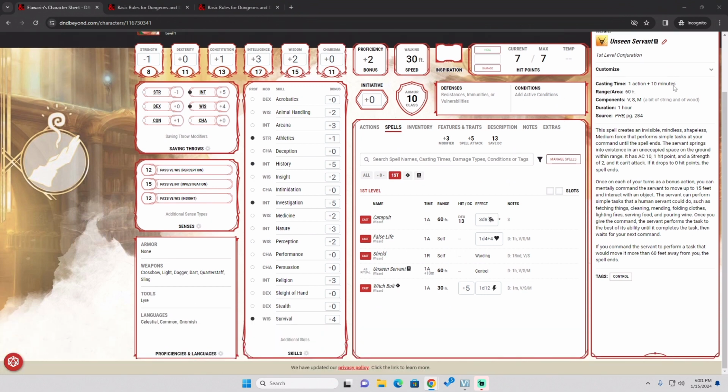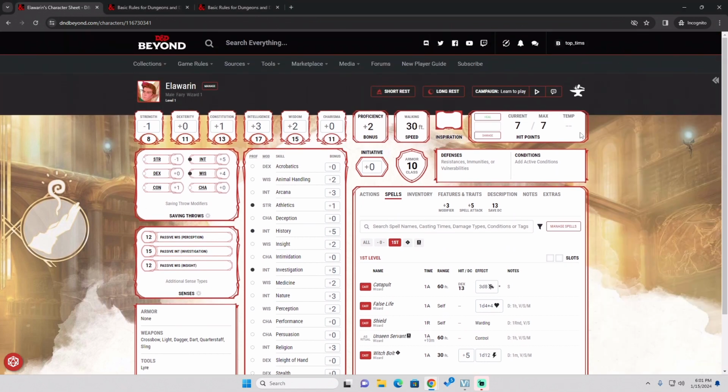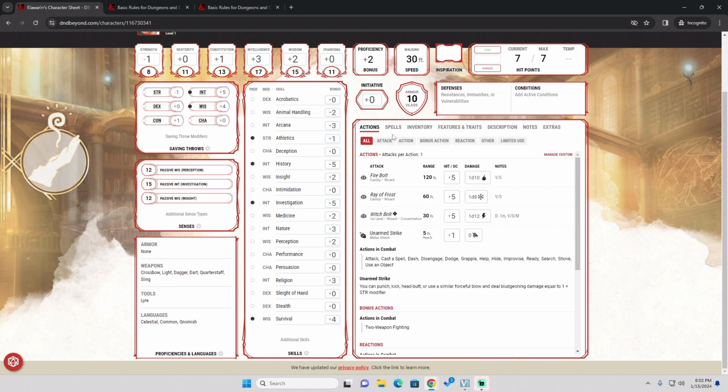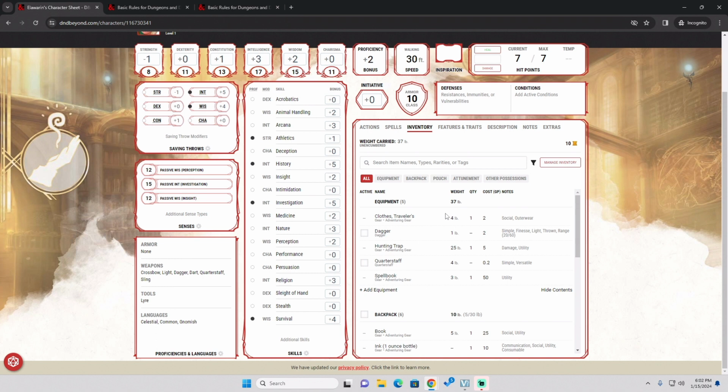So at this point, you've prepared your spells. That is going to be a caster only thing. But in your actions, your attack is still only set as unarmed strike. So you want to go into the inventory tab and actually equip a weapon.